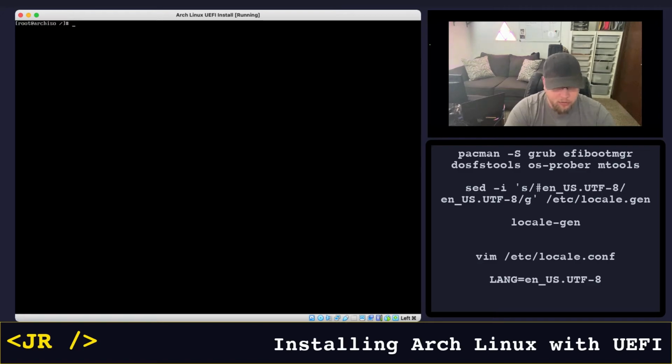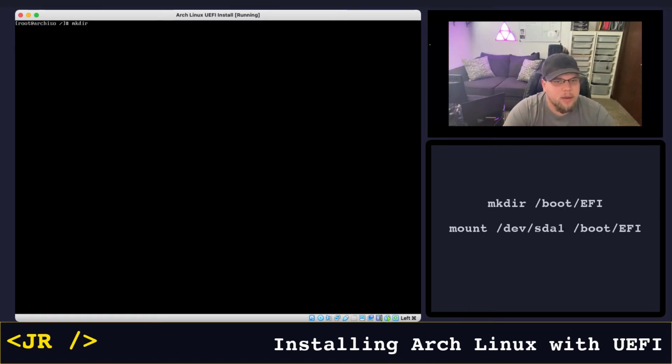Now, to get over to the grub stuff, because remember we did the pacman to install all of our grub and our grub dependencies for a boot manager. We need to make our EFI directory. So we're going to do mkdir to make our directory /boot/EFI. And this is all case sensitive. So do capital EFI. If you don't do that, you're going to run into errors later on. So now we're going to mount /dev/sda1. Remember that was our partition for our EFI system. To /boot/EFI.